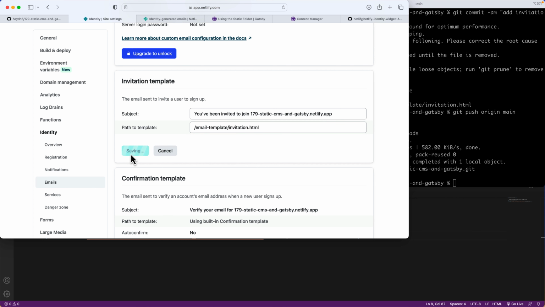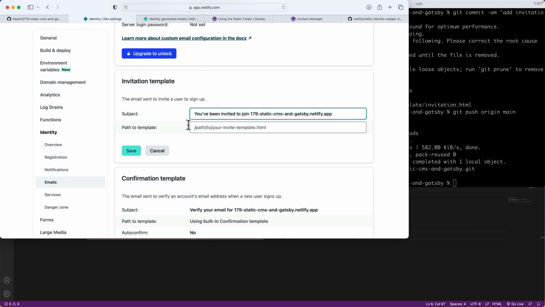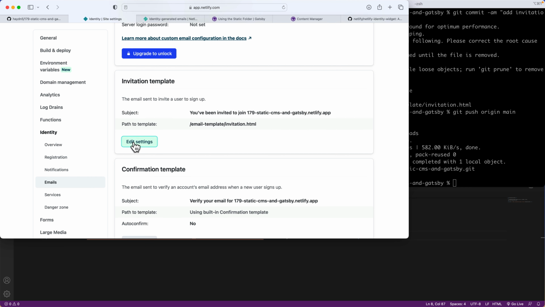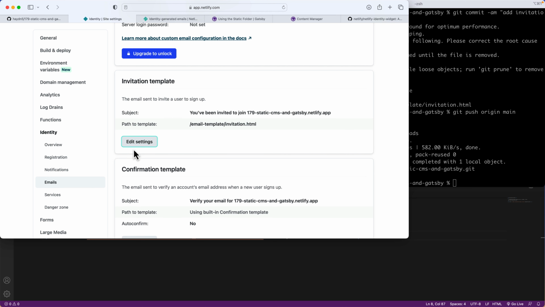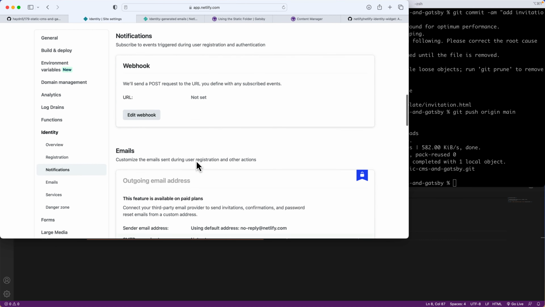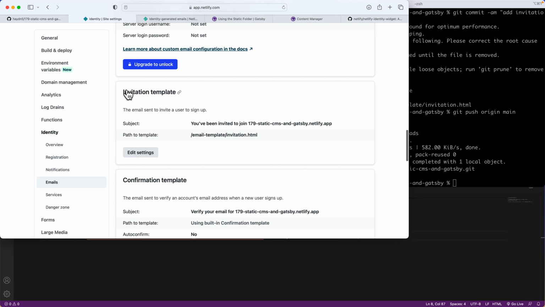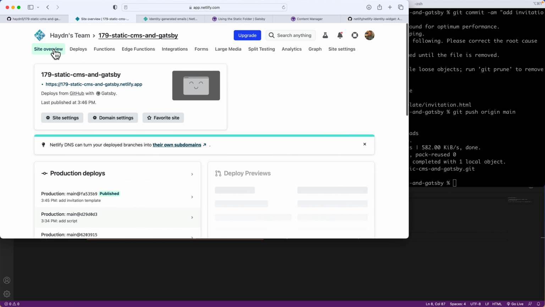Now, one thing that did kind of bug me for a second: when I click that button, it kind of disappears. Maybe I'm just weird, but if I click it twice, it shows up totally fine. I'm the person that literally pasted it in twice just to make sure it was working, in my weird naivety. So I was like, let me refresh the page to make sure it's really there. So if I come back down here, the invitation template, email template, invitation is sitting right here for us to use. If we head back up to the top, let's see how our build is going.